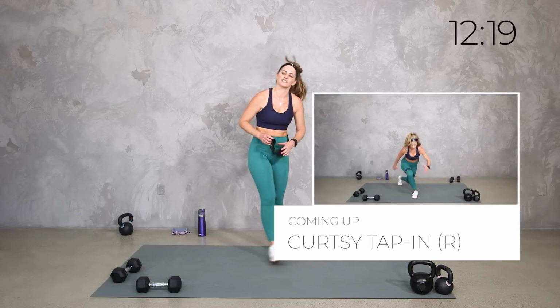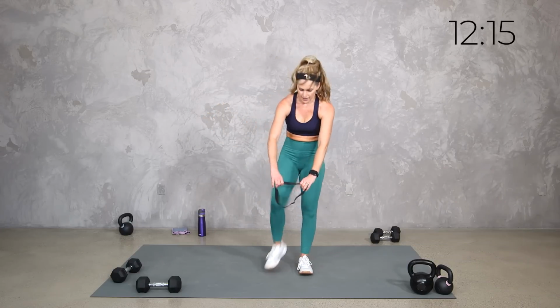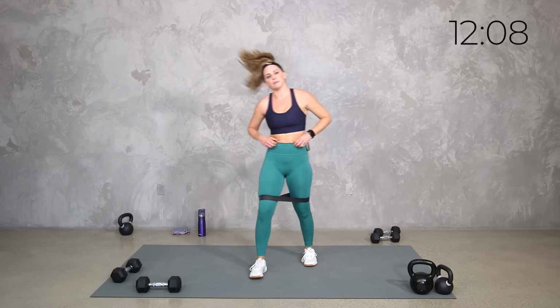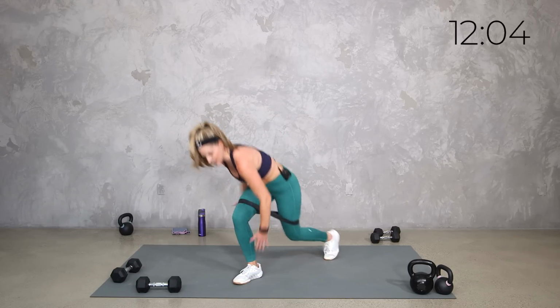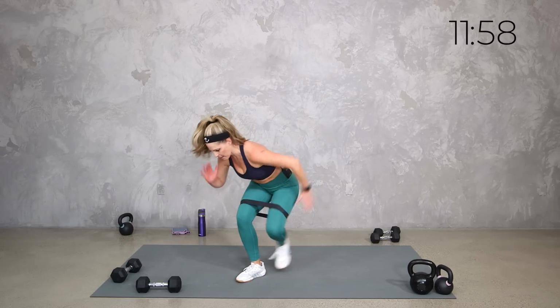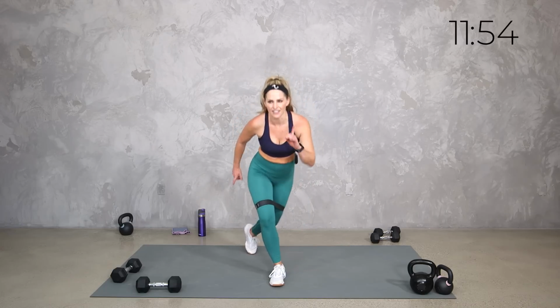All right, team, so this curtsy, instead of going side to side, we're gonna go right and left. You can have that band if you want, but you don't have to. It's gonna be a burner. We're gonna keep it here. As low as we can be. We're gonna tap it in, tap it in. If that band is gonna roll, take the band off. But you're gonna stay low, no jumping, just tap in, tap in. Think about inner thighs coming together and outer thighs in that curtsy.